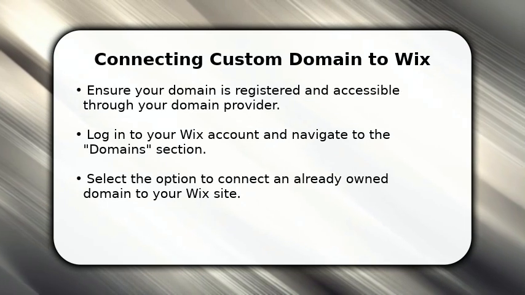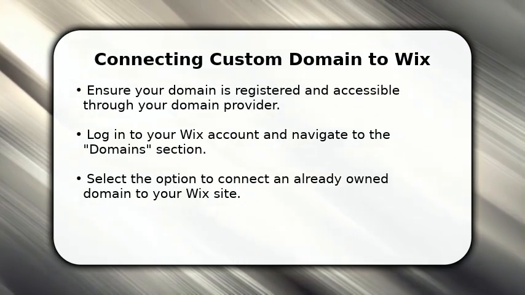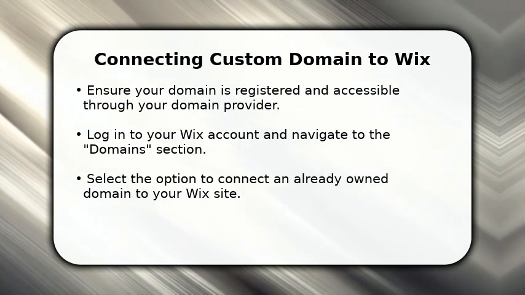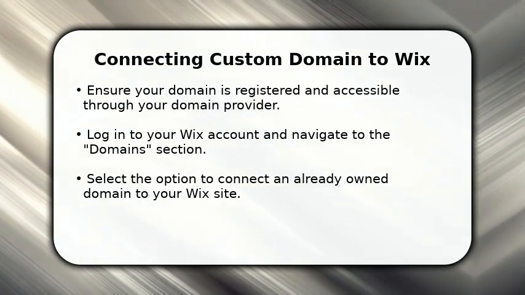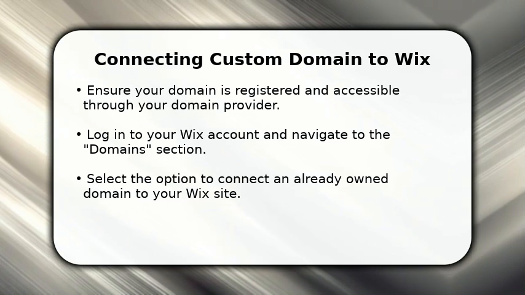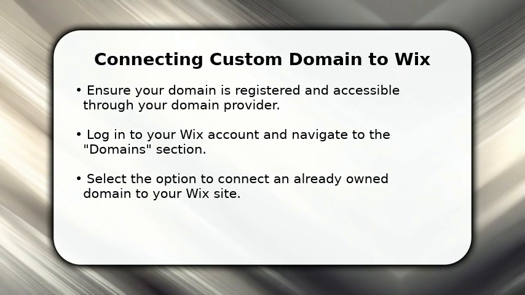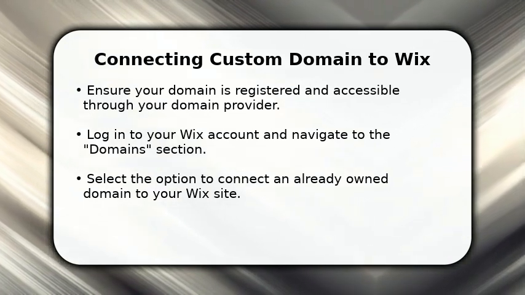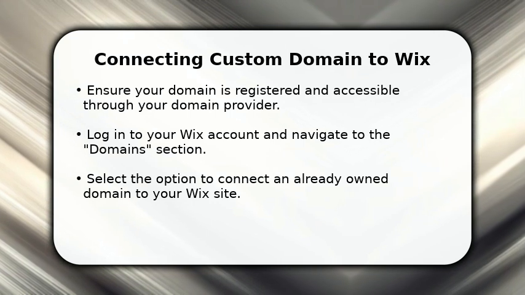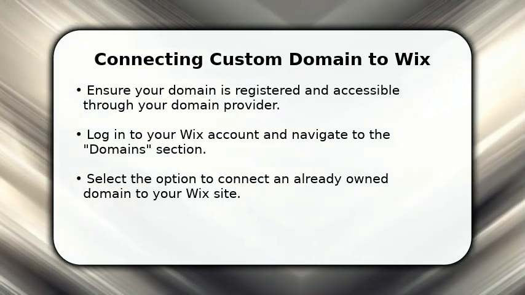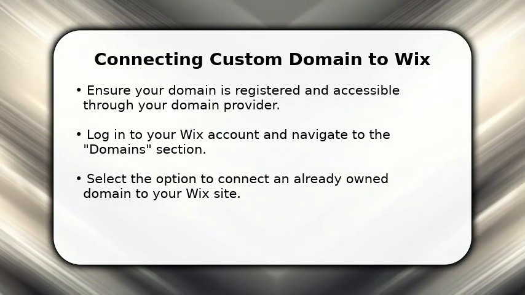In this video, I will show how to connect a custom domain to Wix. First, ensure your domain is registered and you can access its settings through your domain provider. Next, log into your Wix account and navigate to the Domains section. From there, you will select the option to connect a domain you already own. This initial step is crucial for a smooth setup process, guiding you directly to the connection options.